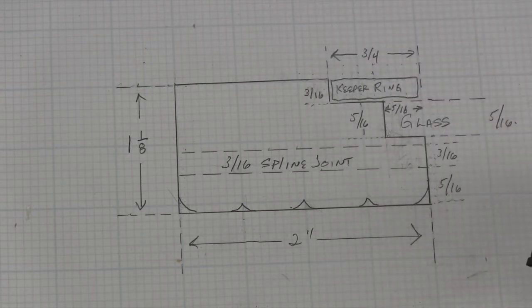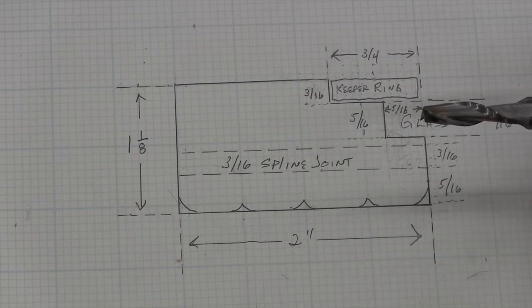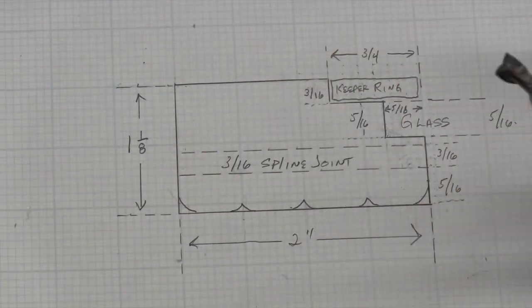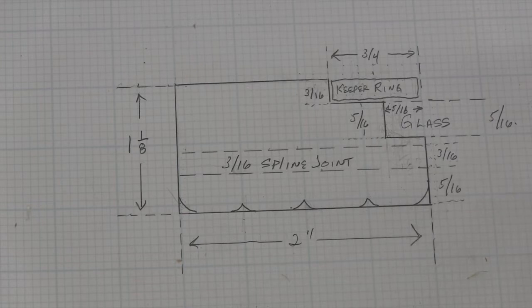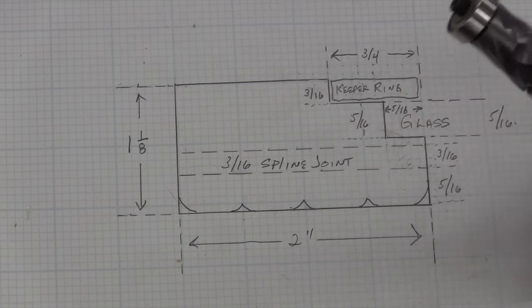After that is all done and the entire frame is glued up, I'll double stick tape it down to this piece of 1/4-inch plywood, and using the router trammel, I'll take a 3/8-inch solid carbide router bit, which I'll use to pass on the inside diameter and the outside diameter, but I'm only going to go down about, let's say, 3/8 of an inch or so, and then come back and cut the circular frame out with a jigsaw, leaving a little bit of material left over, and I'll be using this flush trim bit to finish it and make it look nice and smooth.